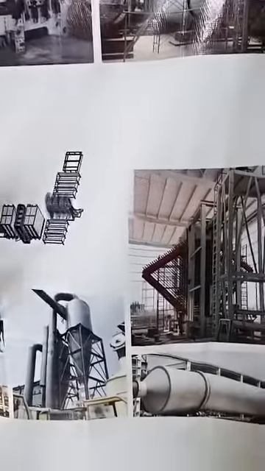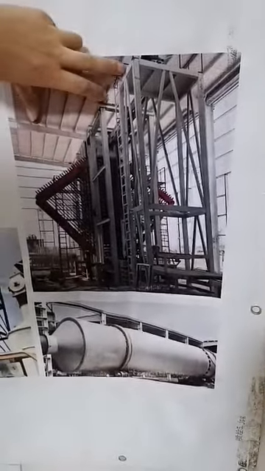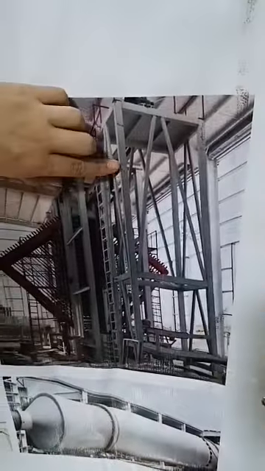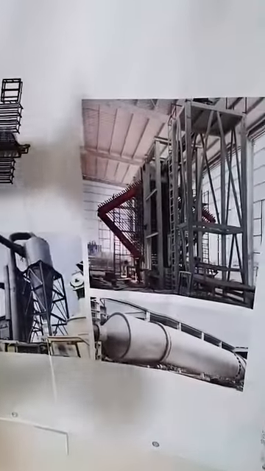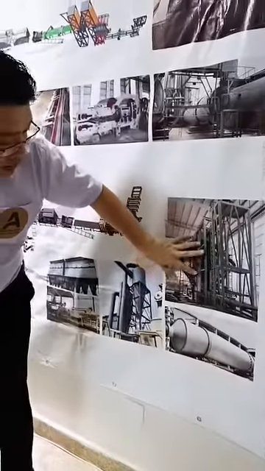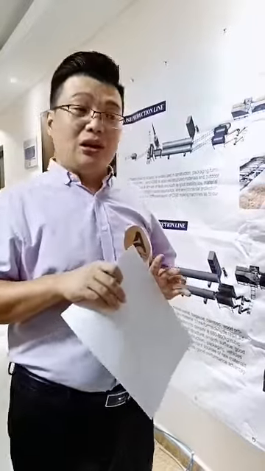Okay, you can see for this hot press, except the loading and the unloading, also you can see this red one. This is the big one, like an arm. What is this? First, to make all the layers close at the same time. We call it the simultaneous closing device. Then it also controls the closing time, so that all the boards can share the same pressure and also the same temperature.